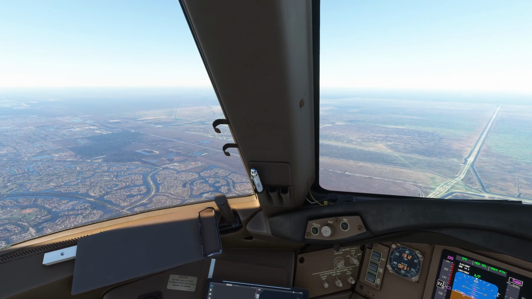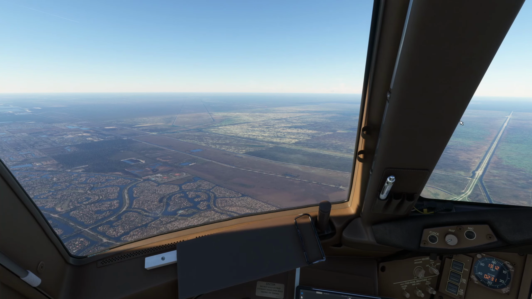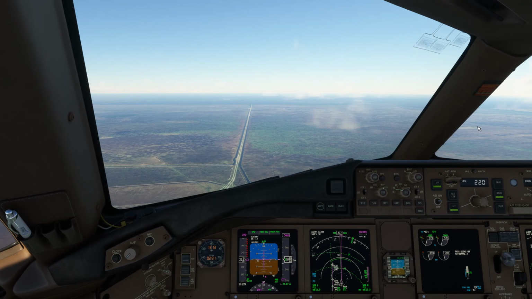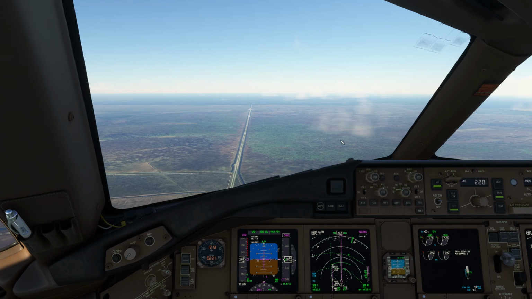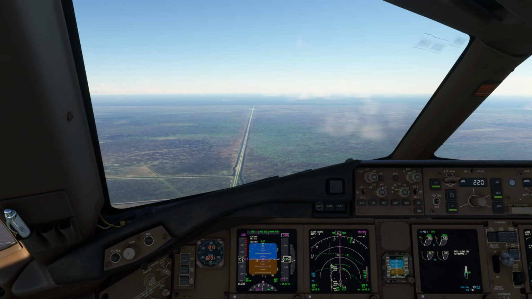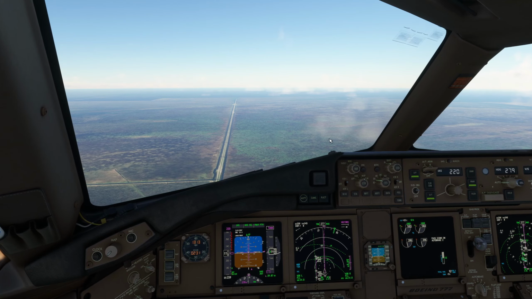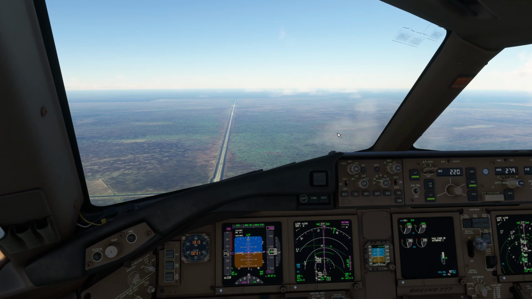I think he's behind the pillar right now. There he is. He's heading in, so we've got to get past him before we make our turn. And we're heading out towards the Everglades, home of the Florida alligators. And I believe Florida is the only place alligators and crocodiles coexist. They've got both.